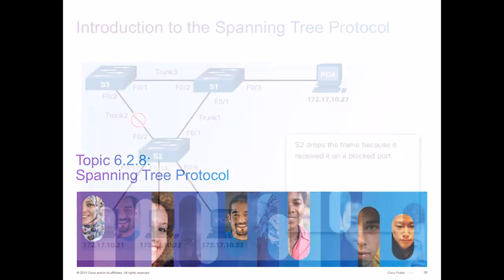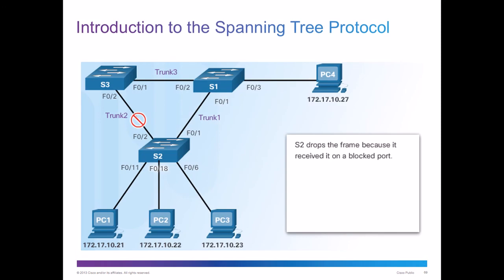All right, now let's talk about the spanning tree, STP. I think we've covered it in a different course, I think in 207, if I'm not mistaken, but let's briefly go over what STP is and the different types of problems that STP can have. The spanning tree protocol is really designed to allow you to have redundancy in your network. So in this case, you can have a redundant switch and a redundant link.